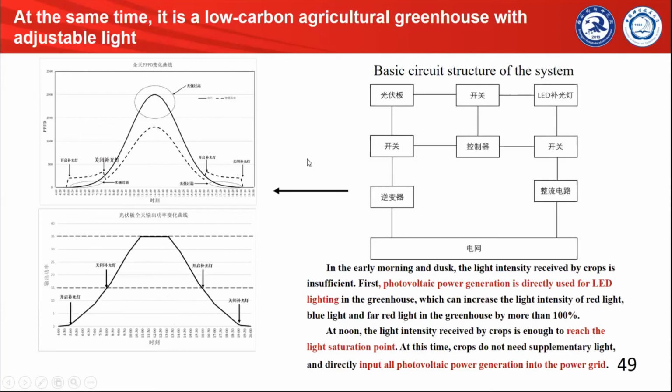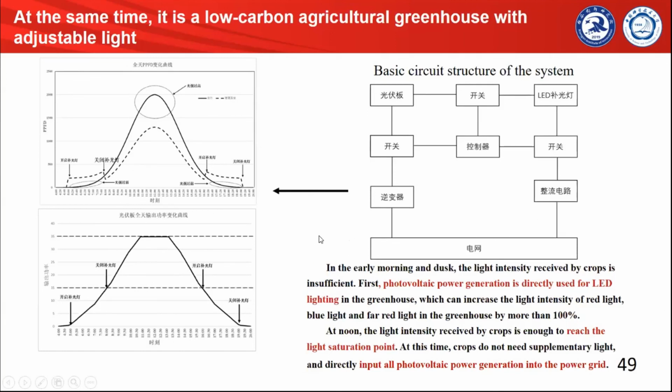But at this time, in the daytime, the sun radiation is actually too strong. So we manage the light intensity inside the greenhouse so it can be averaged. The light environment is improved, so we call it a light management greenhouse. We think this is an advanced greenhouse, even better than Switzerland greenhouses, combined with PV and LED technology.